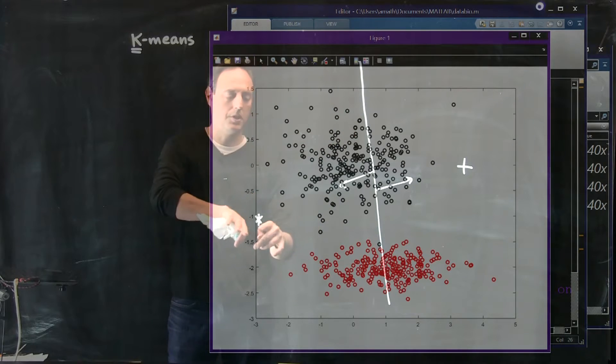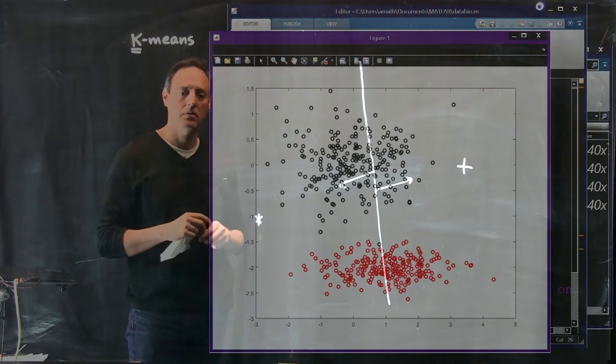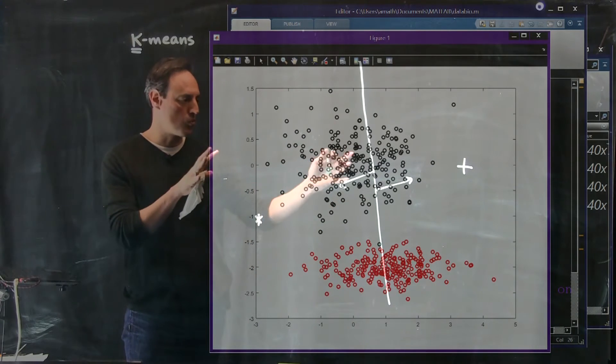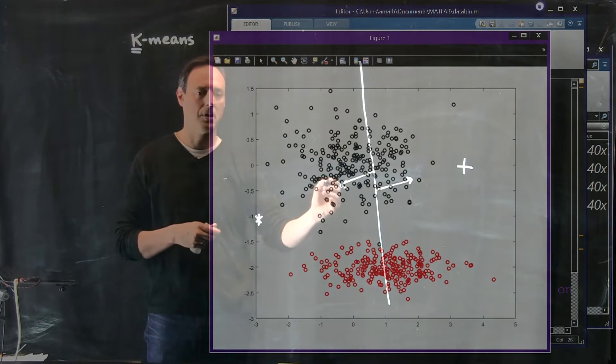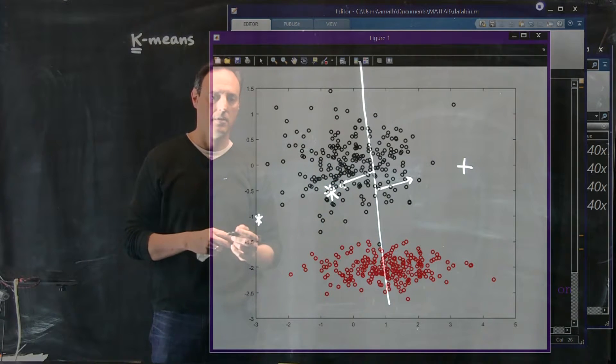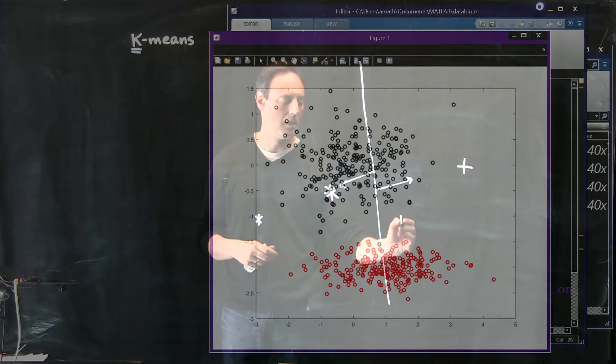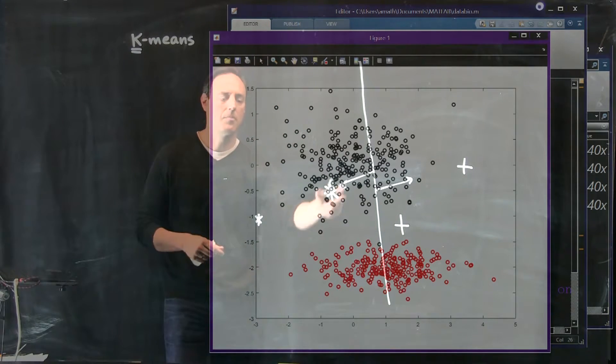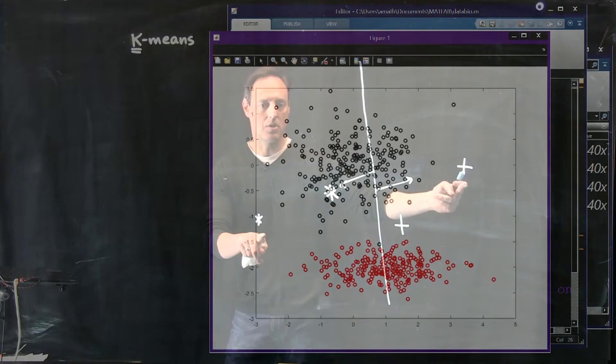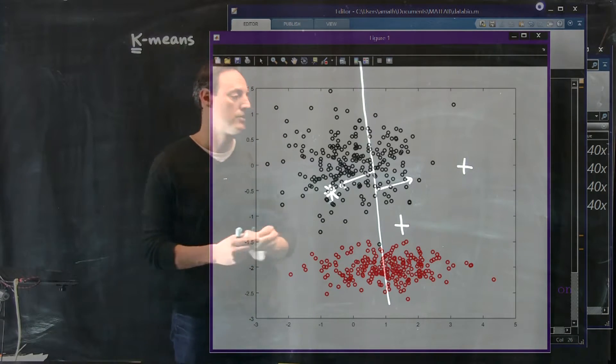But here's what the algorithm does. It just says, okay, everybody who is closest to this point right here, closest meaning just what's the distance to each point, belongs to the star. Everybody who's closest to that point over there belongs to the plus. So in some sense, there would be sort of this line that would run down like this. And it would say these points belong to this one, these points belong to this one. That's the first step of the iteration algorithm, that separation. So now I'm going to label all these points to here, all those points to there.